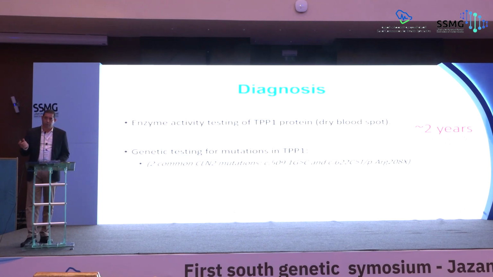Because the presentation is non-specific, early language delay and seizure, most of the time the diagnosis is delayed, and at least for our patients, we have a delay of 2 to 3 years. So we have to think about it and we have to test. How to test? We have two core diagnostic tests. The first is the enzyme, which can be done in a dry blood spot, typically. The second is to test for genetics, whether by single gene or by NGS if possible.